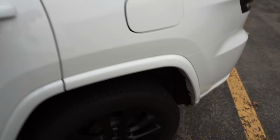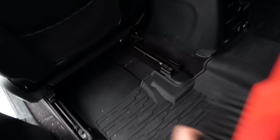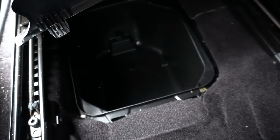And then we're gonna hop into the back seat. And in the back seat, we can move this out of the way. You throw that out of the way, get this up and out of the way. And as you see, it has the same exact compartment that's on the other side, and you can lift this up just the same. As you can see, you now have another bucket down there where you can store stuff.